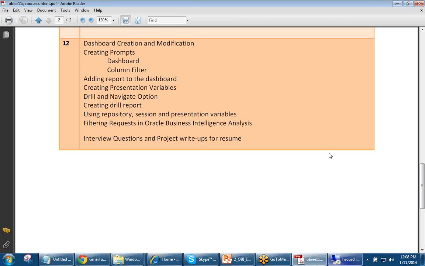For example, drilling from a chart to a table, converting a chart to a table or a table to a chart, and having multiple views of a particular report. Also drilling down from one report to another, and having summary and detailed reports, master-detail analysis reports. Those things will be covered.